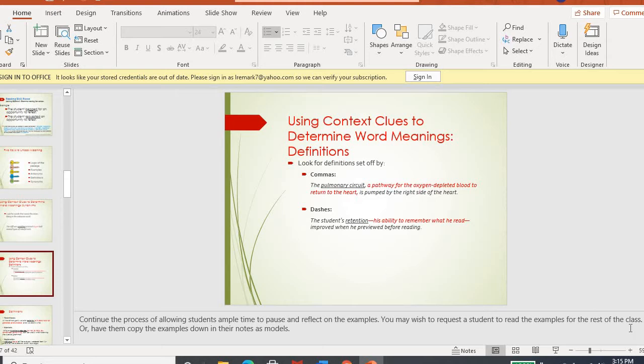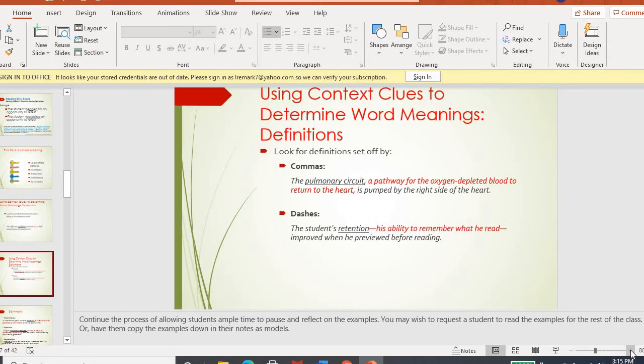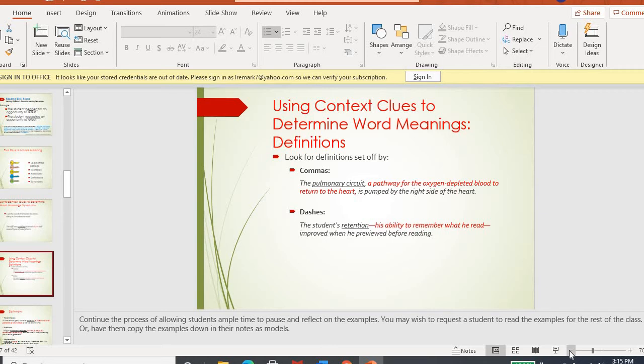An author can also use just meanings, the definitions. I always say that my English language learners, where English is their second, third, fourth language, tend to pick up on this stuff a little easier than native English speakers, because we tend to ignore punctuation quite frequently. This is a pattern I've noticed over the years. Most of the time when it's written, we breeze past a comma, we skip over information in parentheses. Well, sometimes authors are giving clues when they do that.